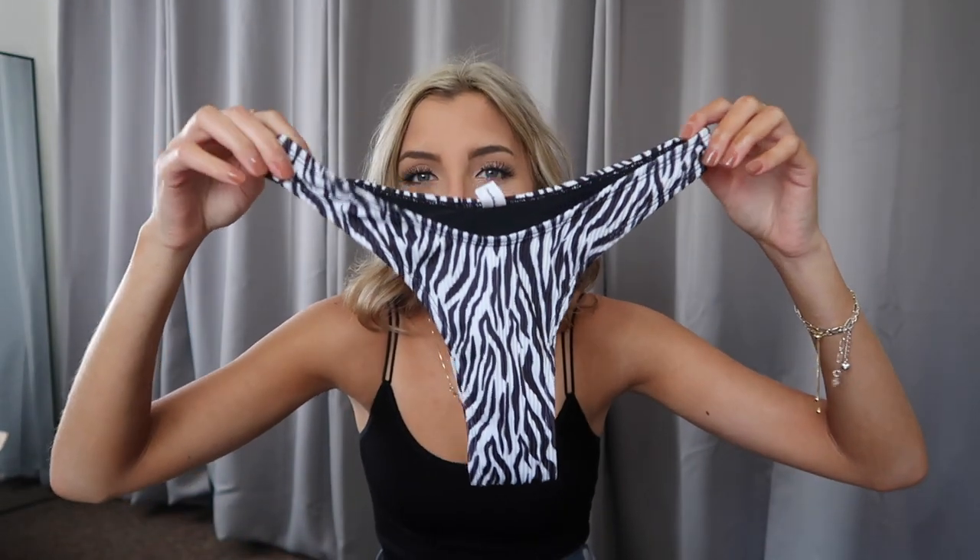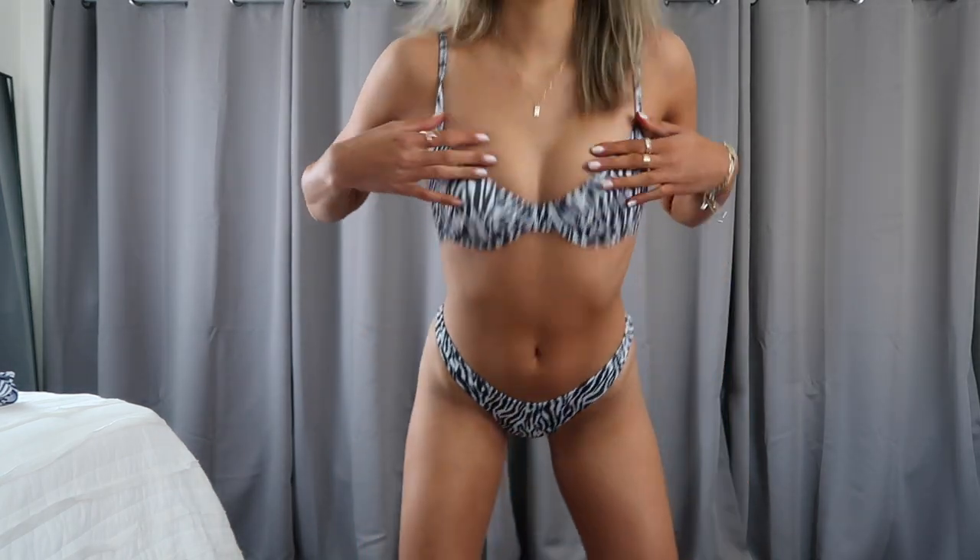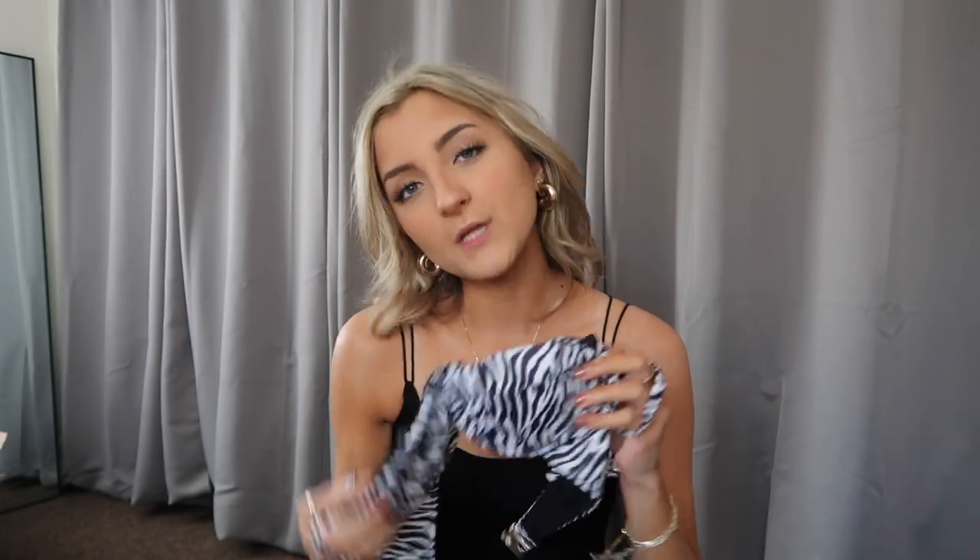They also had a ton of fun animal prints and I love me some animal prints, so I had to go ahead and grab a style from that collection. This is what the bottoms look like — these are definitely a cheekier style, a little bit smaller in coverage in the back, and they've got a thinner band. I love the width of this band because it gives you the perfect tan line, but again these are not self-tying, so this is a great style to tan and swim in. Love the zebra. The top just looks like this — this is very similar to the style top that I shared the first time around, a little different because it's more of a ribbed material, but you still have those underwire cups that are going to give you some support. You've got that gold clasp along the back that's super sturdy, and you've got thin adjustable straps so that you can cater to your chest size. Very true to size in regards to whatever your bra size is and this one does come with pads that you can remove.